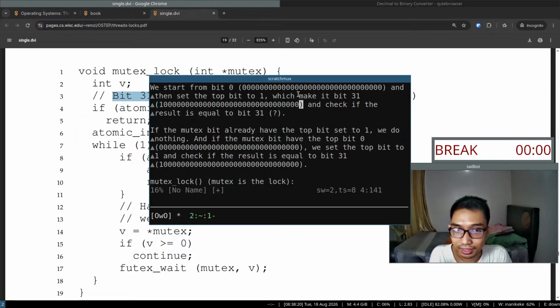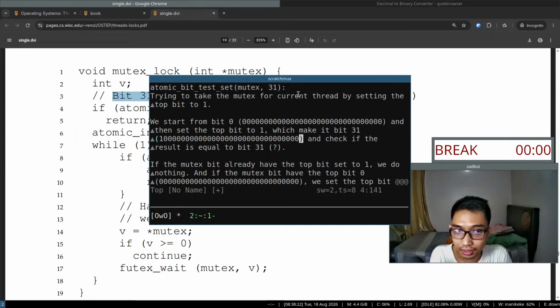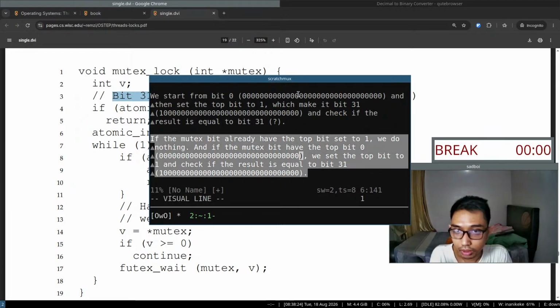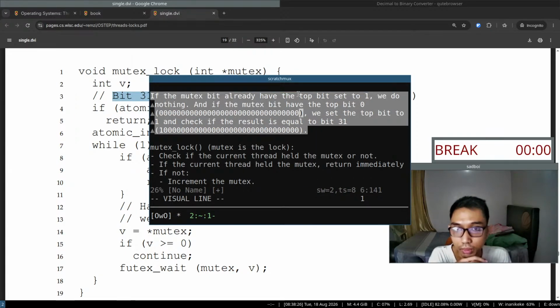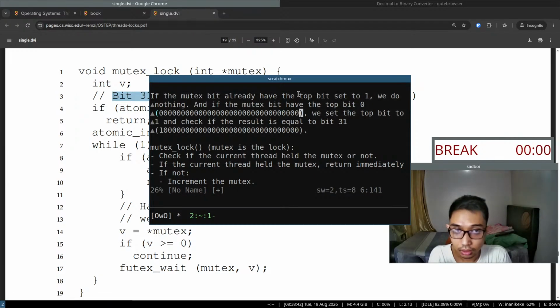I am not sure. So maybe this is the full explanation. If the mutex bit already have the top bit set to 1 we do nothing, and if the mutex bit have the top bit 0, we set the top bit to 1 and check if the result is equal to bit 31.